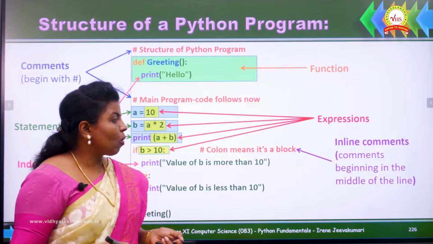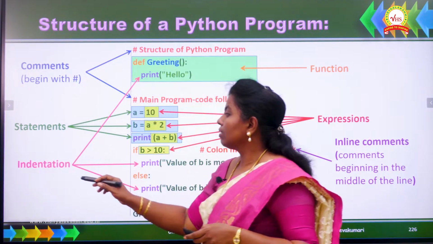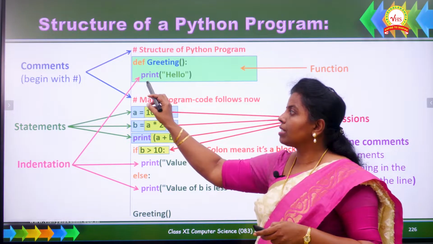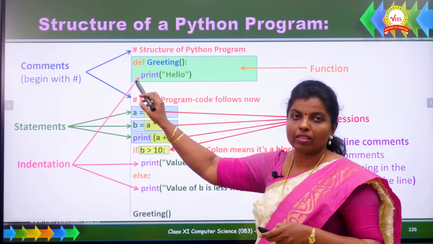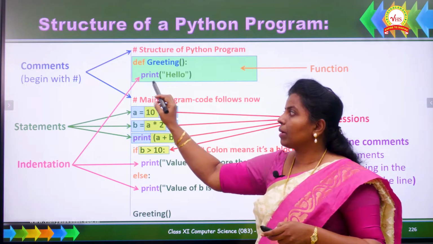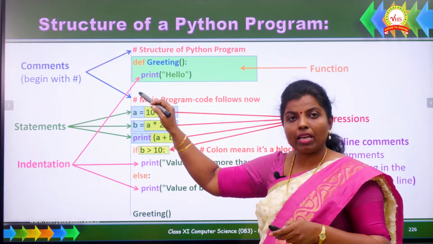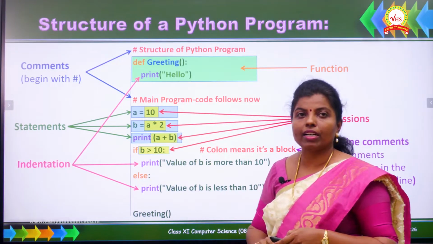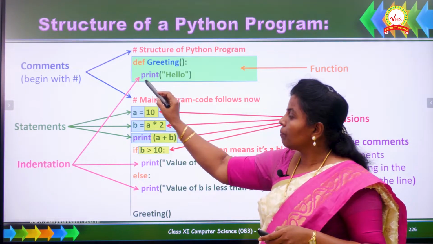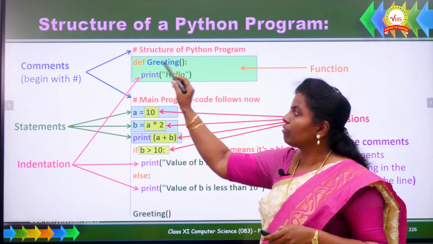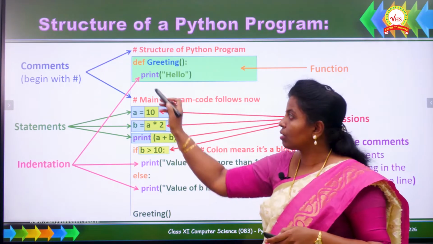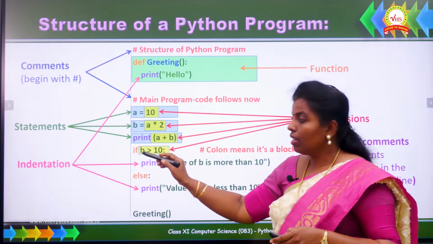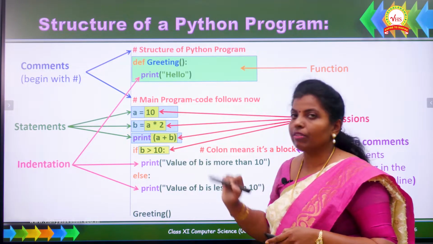So now let us move on to the next thing. They are indentation. Already we have learned about indentation. If a statement begins with a space, so before a statement, if we have a space, the space in the beginning of the statement, right, these are referred as indentation. So here this print statement is the part of this function header, that's why it is indented. Same as you can see here, there is an if condition. This if condition also ends with the colon.